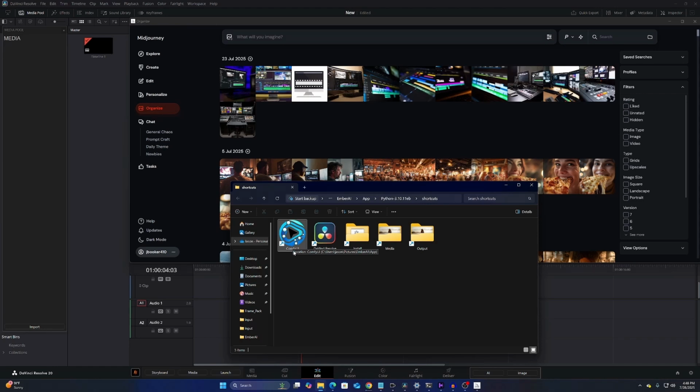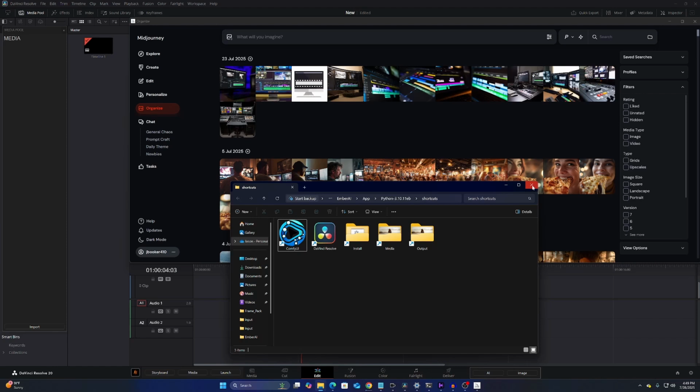In the full version of Ember AI, you'll also find access to the Install folder, which is used to set up all required models and workflows. Additionally, you'll see two key directories, Media and Output. The Output folder stores everything generated by Comfy UI, as well as any media downloaded through integrated web tools. When you click the Import button, selected files are copied from the Output folder into the Media folder for active use in your project. If you accidentally skip importing a file or want to revisit earlier generations, you can simply return to the Output folder to retrieve the content.